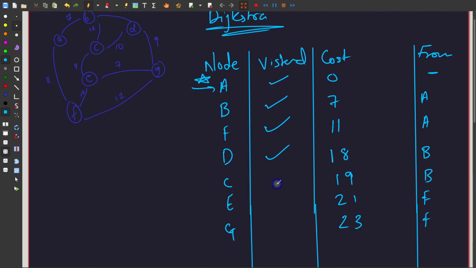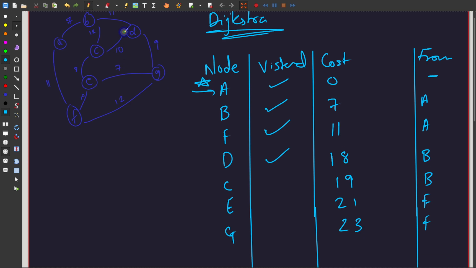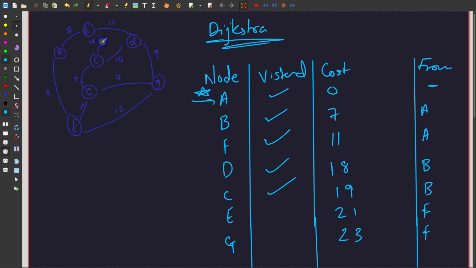Okay. Now C. So when we consider C here, C itself is quite an interesting one. Again it says C to D at a 10, which wouldn't really be accepted because it's a weird indirection kind of thing. Note how C costs 19, plus 10 would be 29, and 29 is much greater than the 18 that D already gets from B. Therefore this edge will be ignored. C to B will also be ignored. B can already be reached at 7, so there's no use considering it. Then the next thing that C can do is that it can get you to E at a cost of 8.